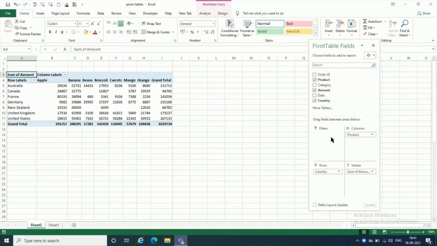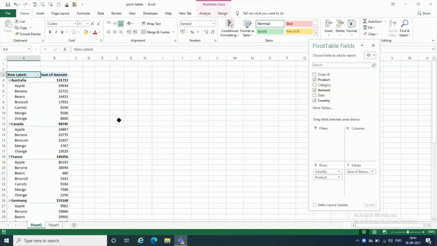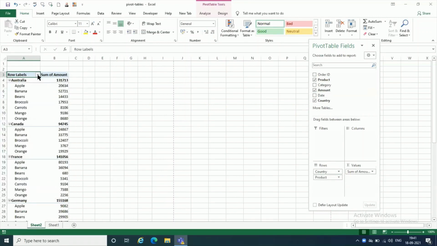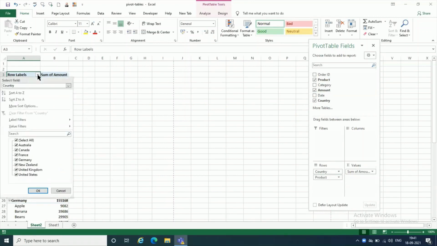Somebody tells me, okay, when I pushed it to columns, you must have realized there are two filters that come up. एक filter यहाँ आ गया और एक filter यहाँ आ गया। जब मेरा ये रो में था तो एक ही फिल्टर था, देखिए एक ही फिल्टर था, राइट ना?